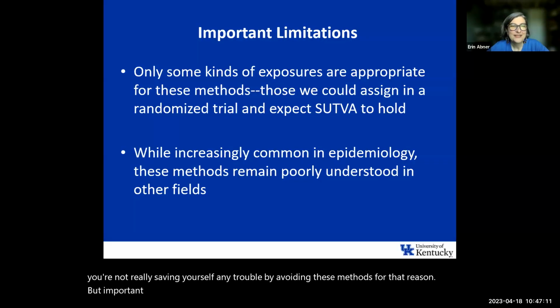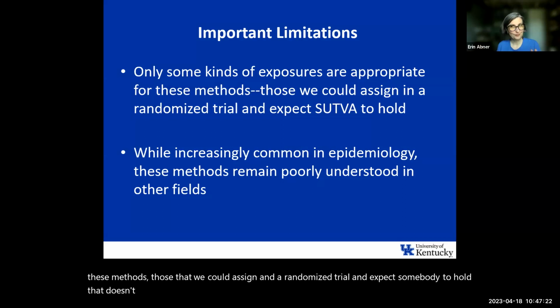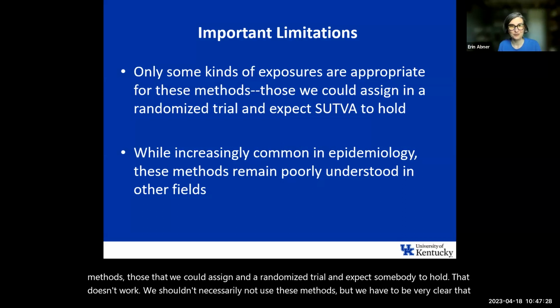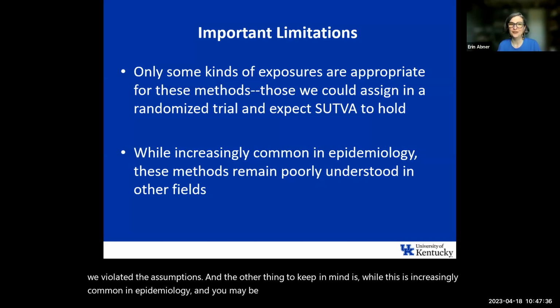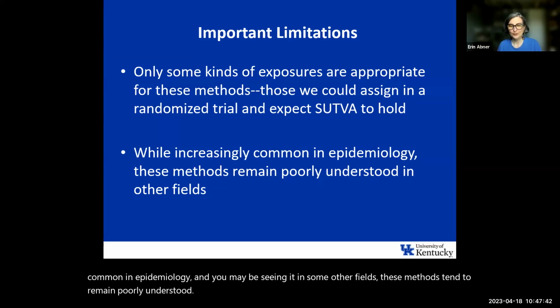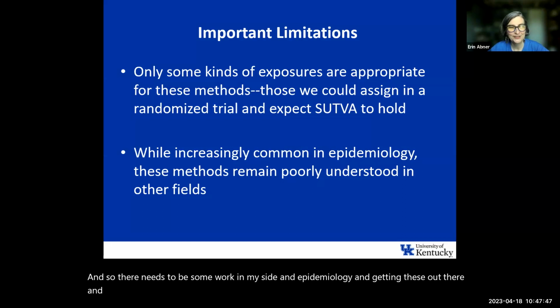But important limitations, of course, exist. Only some kinds of exposures are appropriate for these methods, those that we could assign in a randomized trial and expect SUTVA to hold. If that doesn't work, we shouldn't necessarily not use these methods, but we have to be very clear that we've violated the assumptions. And then the other thing to keep in mind is while this is increasingly common in epidemiology, and you may be seeing it in some other fields, these methods tend to remain poorly understood. And so there needs to be some work on my side of epidemiology in getting these out there and explaining what's going on, because I think they're very powerful and useful methods.